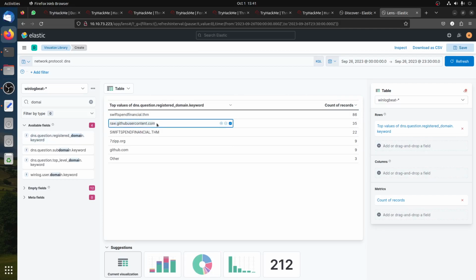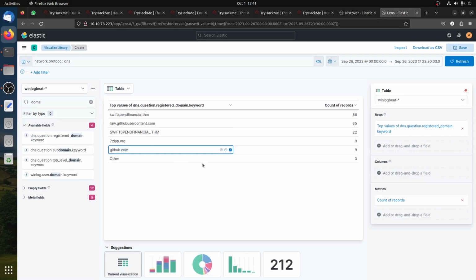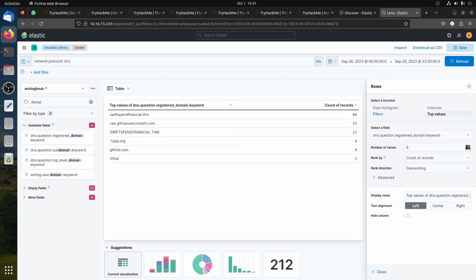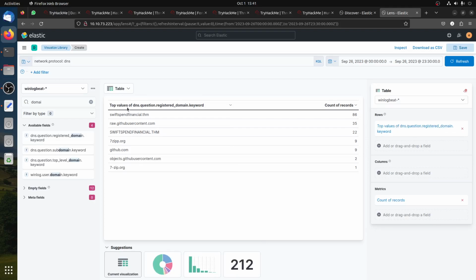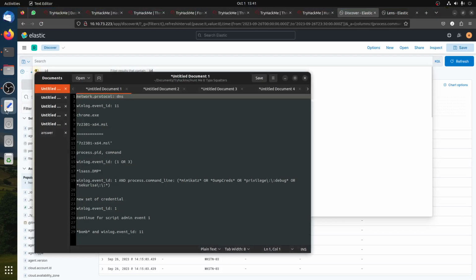Then you can see down here some funny software. We know the domain is 7zip because of the ad itself, so we know exactly. Now we have that, we can increase the values here to check if there is anything we can learn from the domain. That's the only domain, so we know this is 7zip and 7-zip, so we can have two of them.